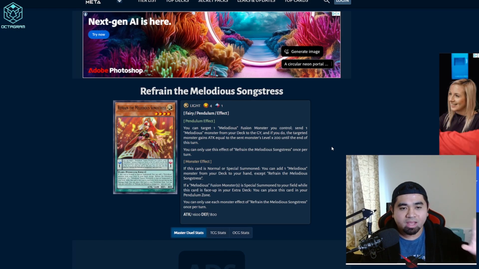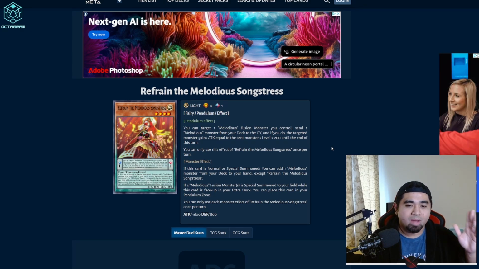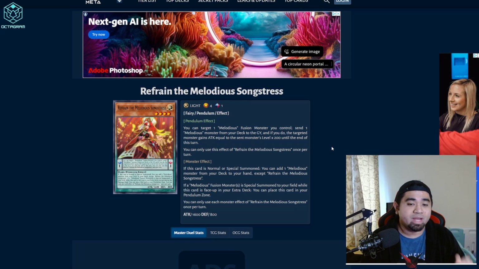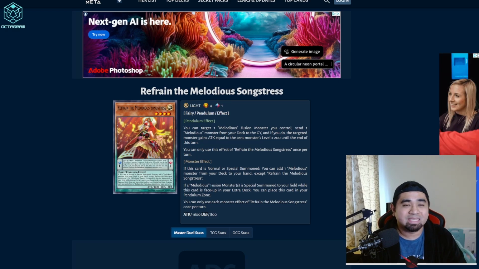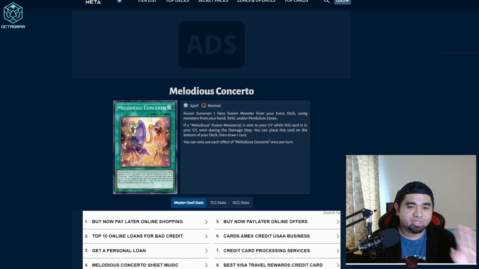So, Pendulum effect, you can target one Melodious fusion monster you control, send a Melodious monster from your deck to the graveyard, and that targeted monster gains attack equal to the sent monster's level times 200. So that's pretty good until the end phase. Monster effect, if this card is Normal or Spell Summoned, you can add one Melodious monster from your deck to your hand. So these two cards are basically your scales, just to summon some Light monsters onto the field. The best part about this is it pairs well with Voiceless Voice because they are level 7. Let's move on to our last one, which is the Concerto.